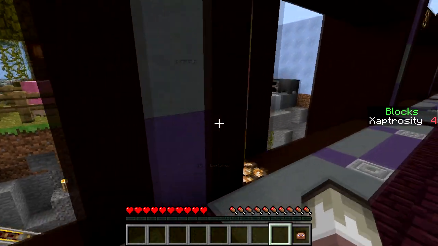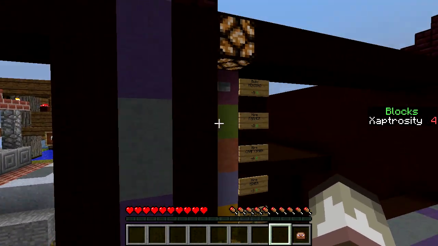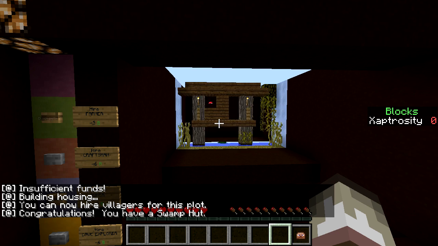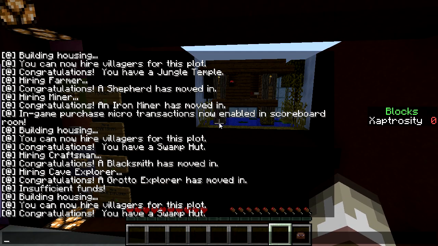Alright, let's collect up some more blocks, and I guess this is full. Let's move on. What's over here? This one costs 5? Oh man. Alright, it's time to build another house. Let's see here. What? Okay, it said something like insufficient funds.